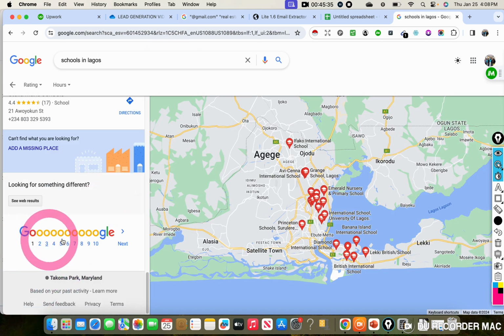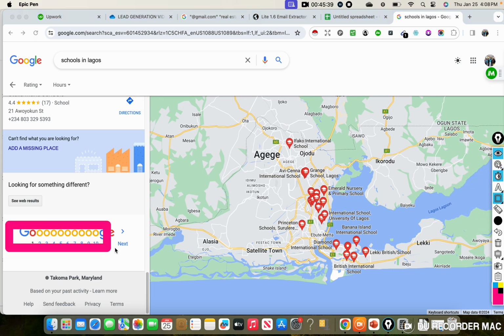Yeah, this thing that you're seeing here, this is what is called pagination. You have page 1, page 2, page 3, page 4, page 5 to infinity. Only God knows when. So this is what we call pagination. If you are using Windows and you already did your setup as I showed you, if you did it well, if you have the first page of 100 search results, you will have the next page, page 2, page 3.